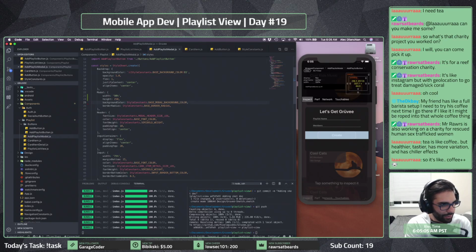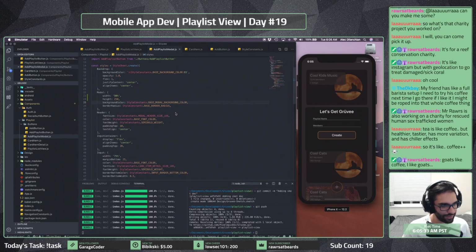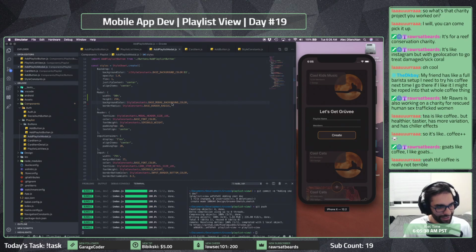Tea is like coffee, but healthier, tastier, has more variation, and has chiller effects. I mean, coffee is natural beans from a tree, right? Like, what's unhealthy about that? It's the amount of sugar you put in it that's unhealthy, depending on the person. But you're right, tea is pretty good. I can't. Coffee is so much better. Goats like coffee. I like goats. Easy 1-to-1.